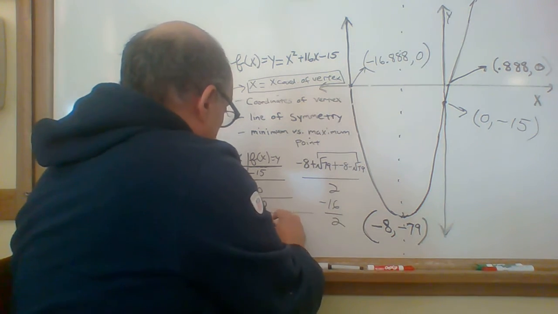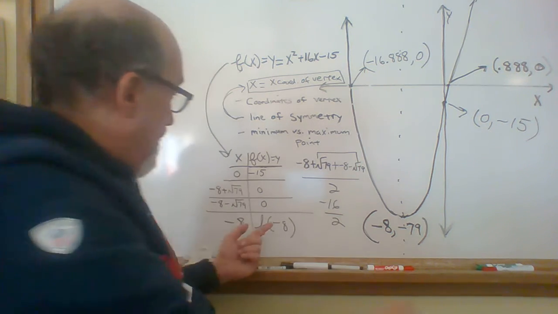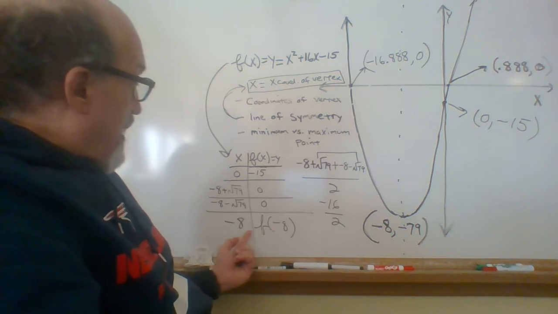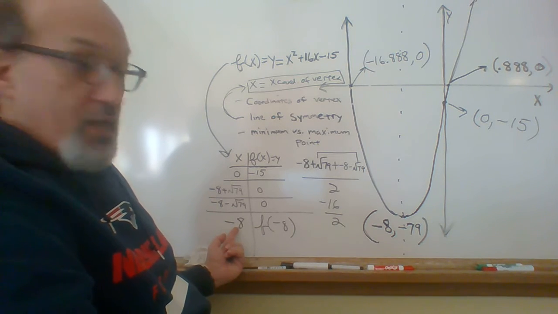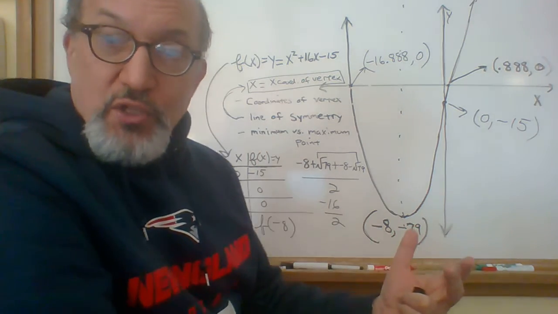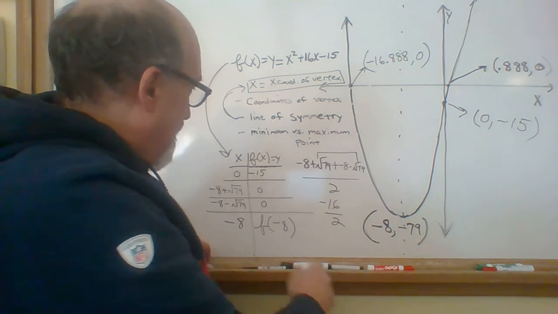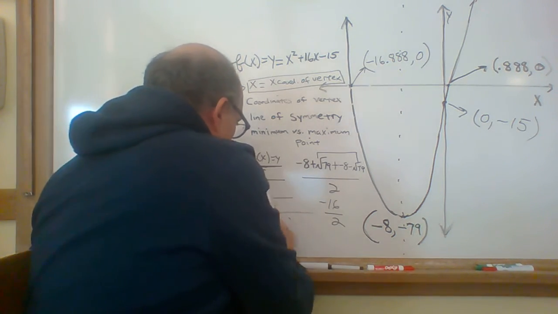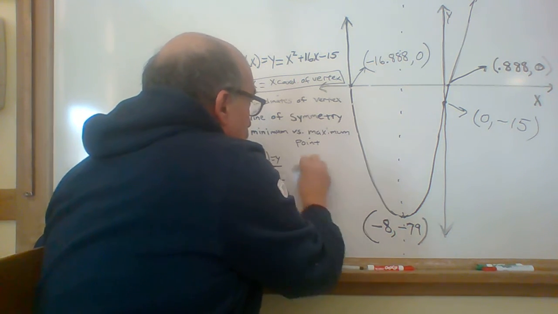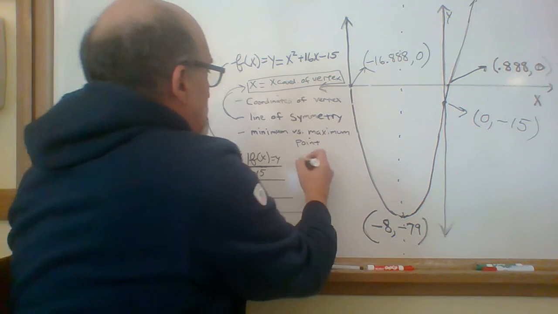Well, it's going to be f of negative 8. That's always what you have over on the right side of the t-table going along with the x on the left side. You have x and you have f of x. Evaluate the function for x equals negative 8. And we'll go through that. Very simple rational number arithmetic, maybe even integer operations, which should be very simple.